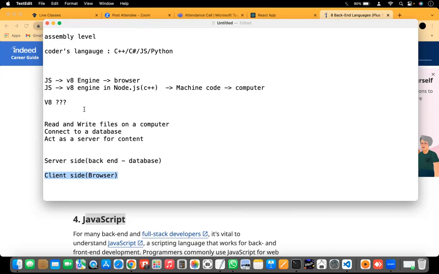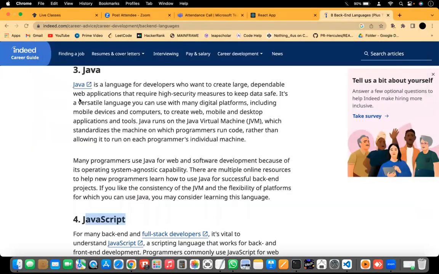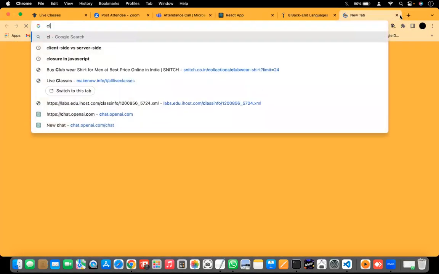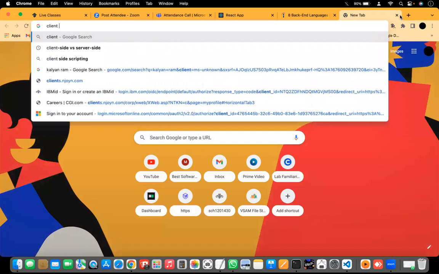But when you want to get the data from the browser, the request will be sent to the server side, like client side and server side. Let me write it down.